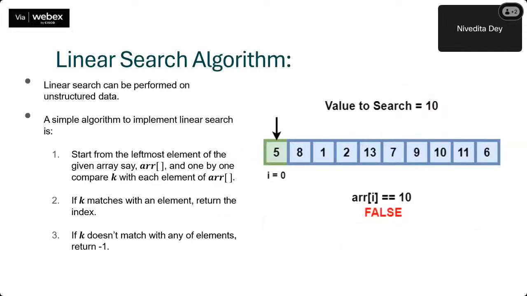So this is the linear search algorithm. I do not need to go through it; I hope all of you know. First, we check whether 5 is the search element or not. If not, we go to the next position, do an I plus 1 or I plus plus, whatever you want. Likewise, we do another check, and so on.